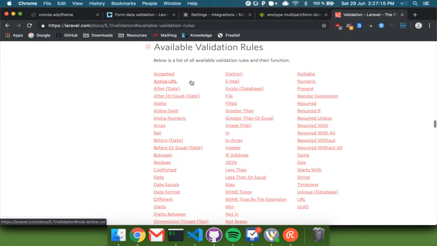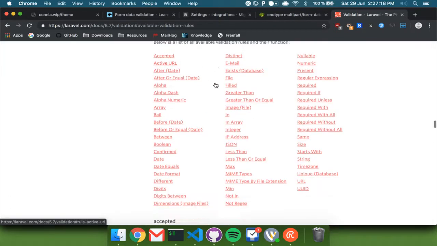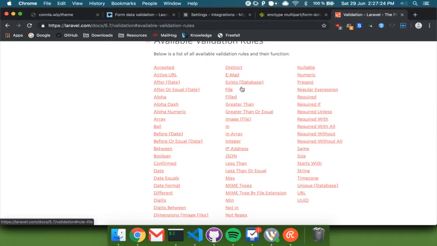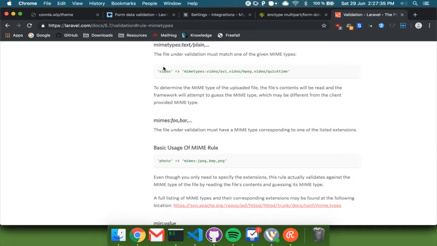So accepted MIME types, and MIME types versus file extension.